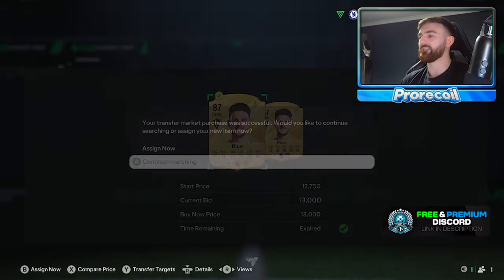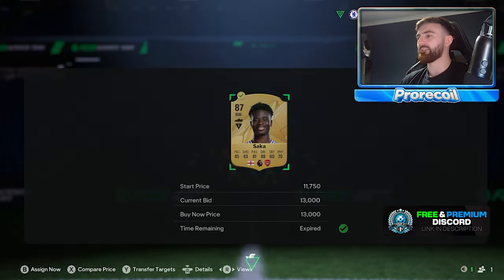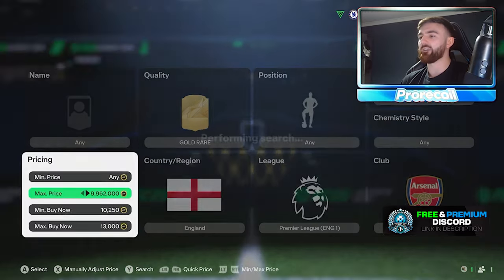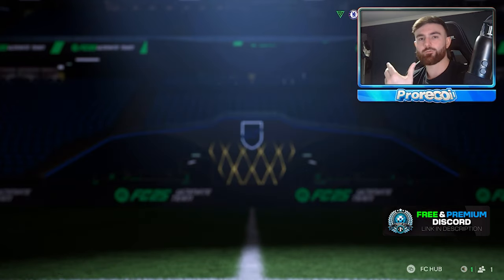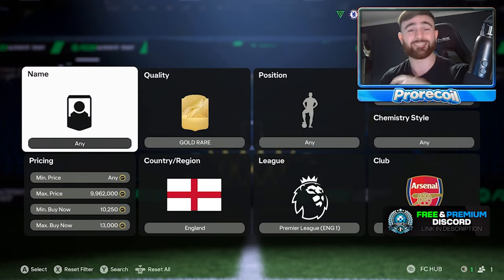We're going to grab two 13s for the meantime. Saka there at 13 as well. So we've got a few here at 13. Obviously, these can hit 15 quite comfortably. Ideally, we do want to go a little lower. Obviously, when Div Rivals Rewards comes out, I do predict we can get these for 12, maybe even less. So it might be worth waiting till then.